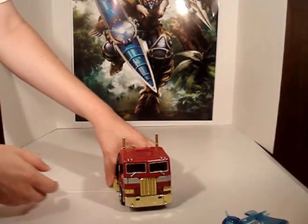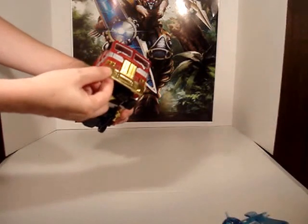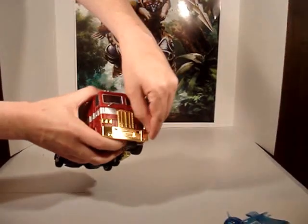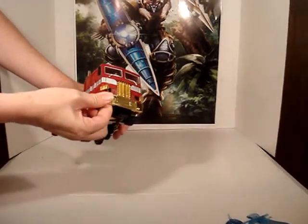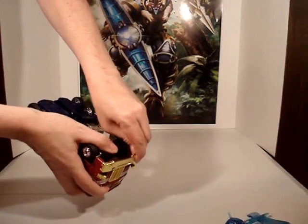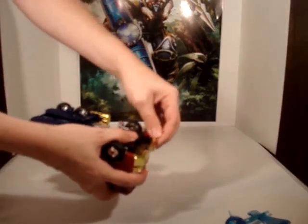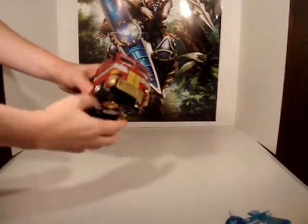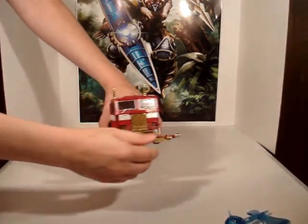Now for Prime, to transform him, we'll go right into that. What you want to do first is you start right up here. You can either start from here, or you can start here, on each side of the bumper. It's probably best to do it either way. You pull the headlights out, unpeg them, and I found if you get up underneath, you can unpeg. Well, there we go. If you push on the bumper here, you can actually unpeg it a little bit easier. It actually pops both of them loose. Once you do that, it frees this up. You can basically push these down, get them out of the way.